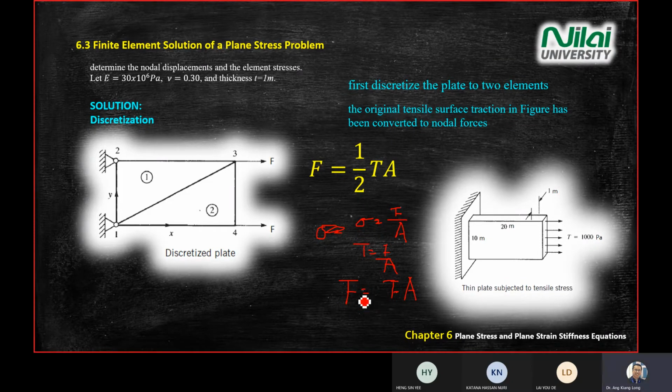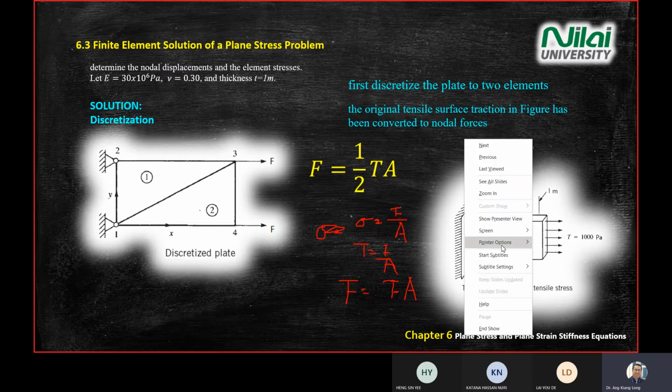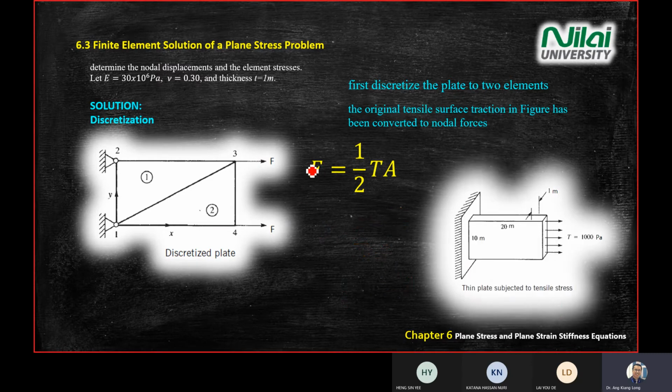Okay. However, your force is half of it. You divide by half because you break the stress T here into two forces. Right? You convert the diagram on the left or on the right to the left here. You have 2F here. You have 2F here. So you break into half. So half TA. Right? That's why you have this one, yeah? So I show you the derivation already. So each one of the F here represent half TA.